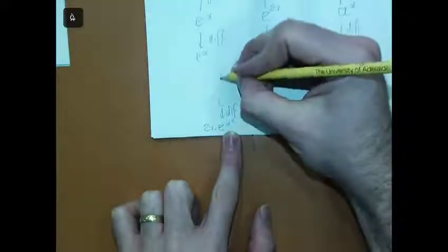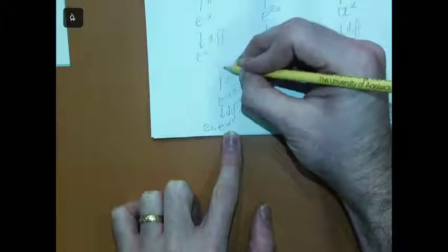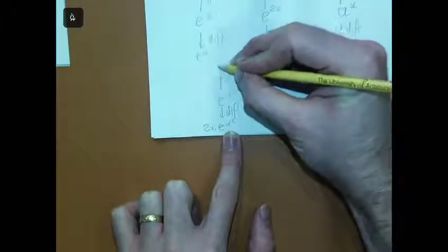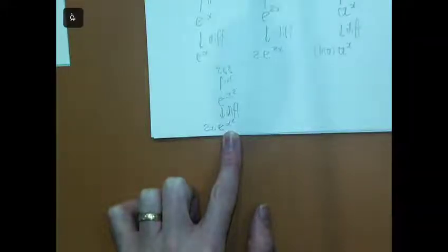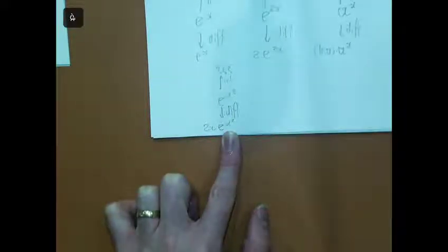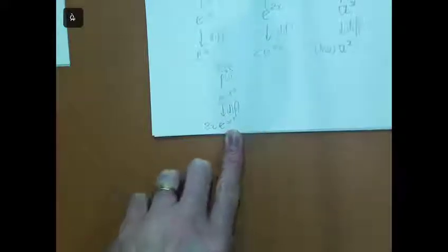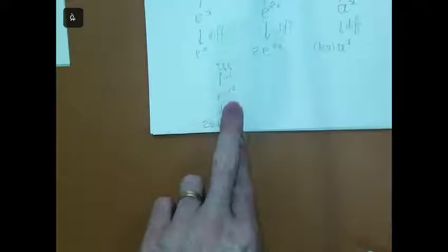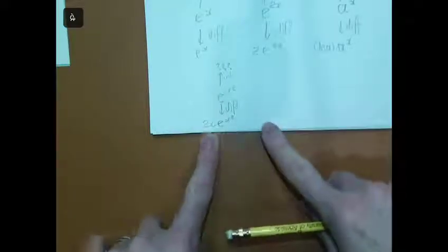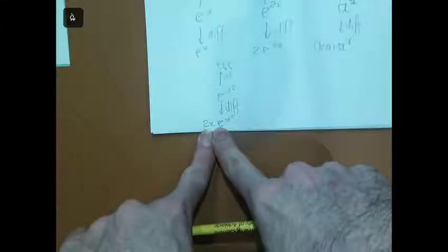But it's not just question marks. The e to the x squared has no formula for its integral. There is no formula at all that can be written down. Can't be done. It totally has an area under its graph, you just can't write down a formula for it. That's mathematically provably impossible. So if you saw an e to the x squared and you're expecting to integrate it, it would have to have a 2x or just an x next to it.